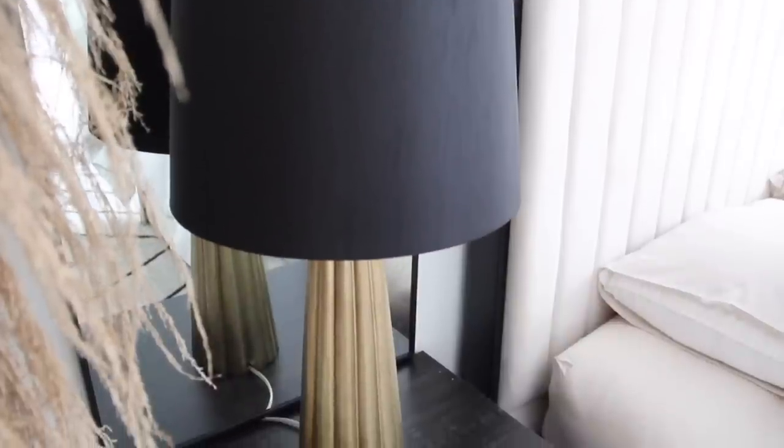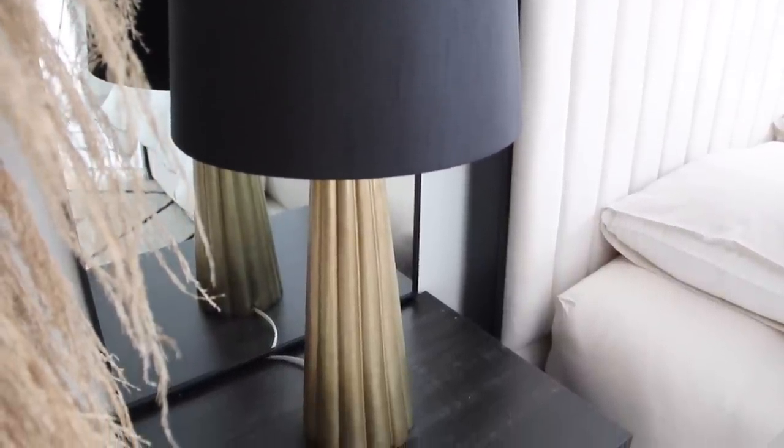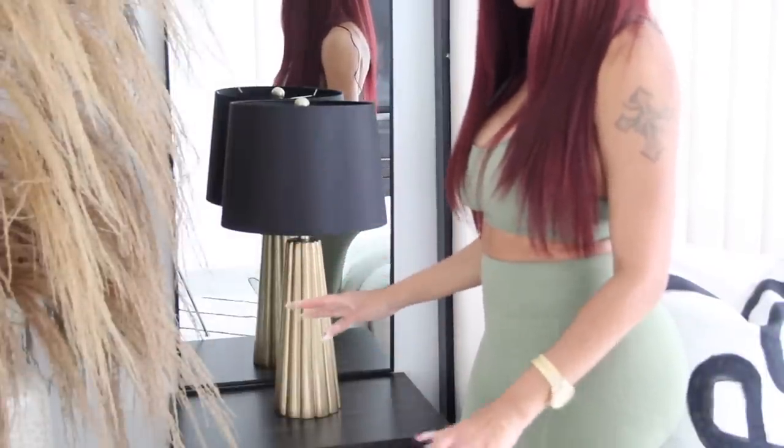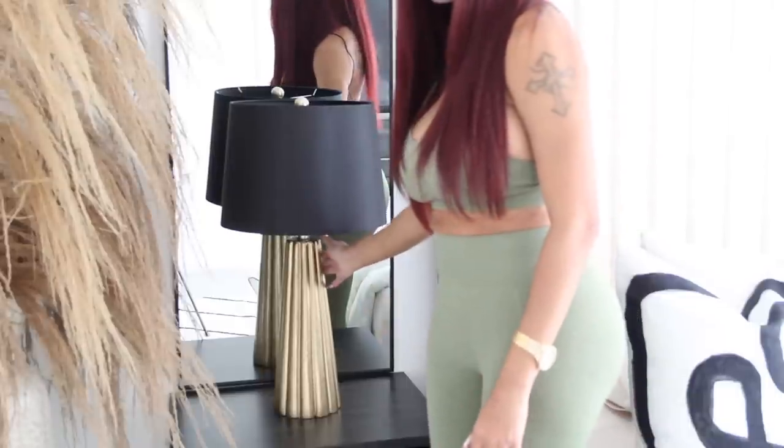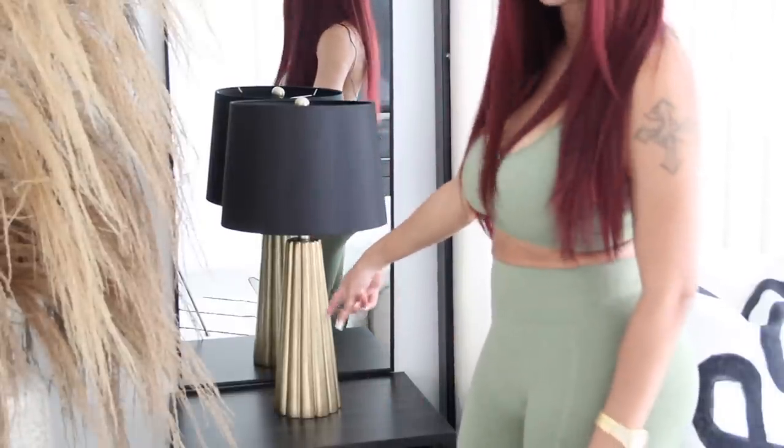Now the lamp, I actually got this lamp from At Home. It's a mix and match lamp. So this comes by itself and then this comes by itself. So you have the option to put white lampshades or black lampshades. Because this room is mostly accented with black and neutral, I chose black lampshades because the headboard is cream. I wanted to offset all of the cream with touches of black as well. And this muted gold, or whatever kind of gold that is, not really bright, matches the nightstand handles.